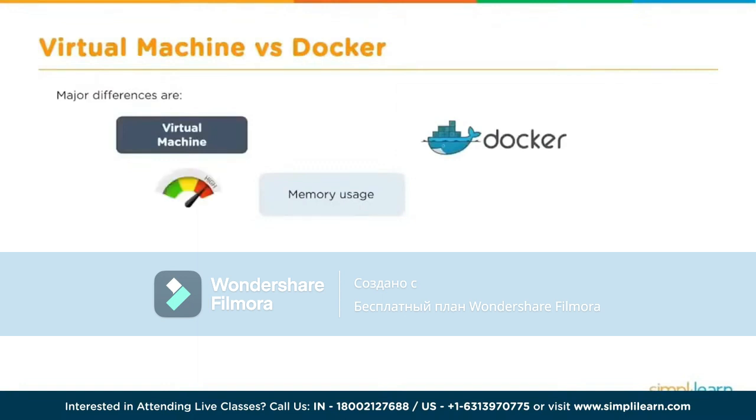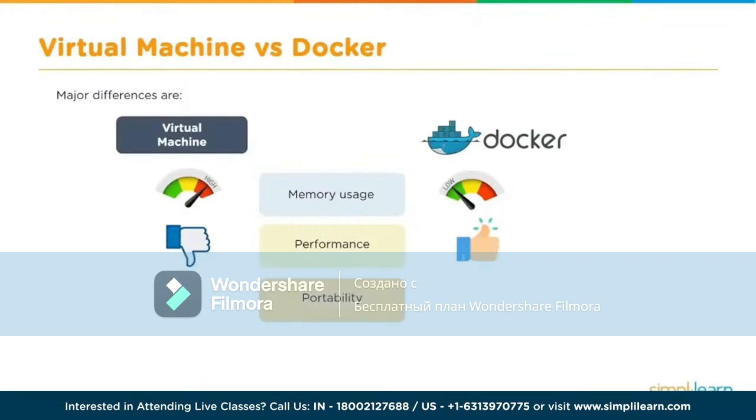So with a virtual machine, the actual memory usage is very high, whereas with a Docker environment, the memory usage is very low. If we look at performance, virtual machines, when you start building out particularly more than one virtual machine on a server, the performance starts degrading and starts getting poorer, whereas with Docker, the performance always stays really good. This is largely due to the lightweight architecture used to construct the Docker containers themselves.